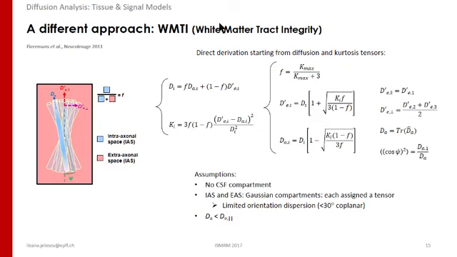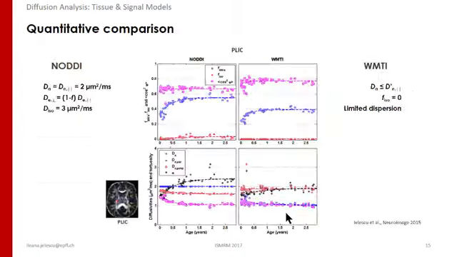But of course, this is in the name of the model, so that's not a surprise, but it is an assumption. And then here you also have this quadratic relationship between the kurtosis and your compartment diffusivities, whereby you need to make a choice of sign here when inverting it to characterize the extracellular and axonal diffusivities respectively. So in this model, it was chosen that D axonal is less than DE parallel, but it could be the other way around. And this is also something that I will spend some time on in the forthcoming slides.